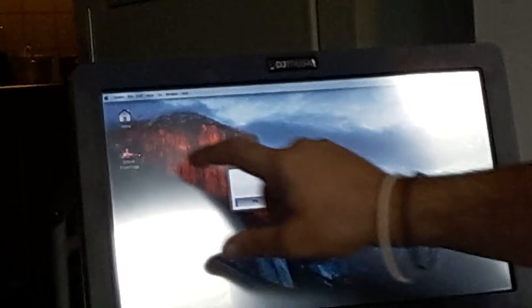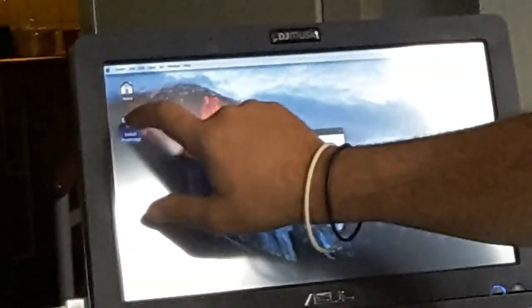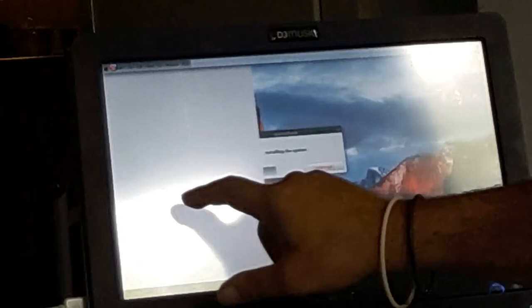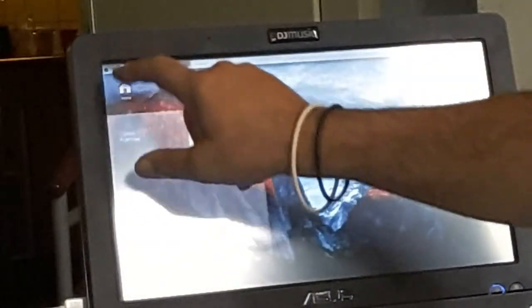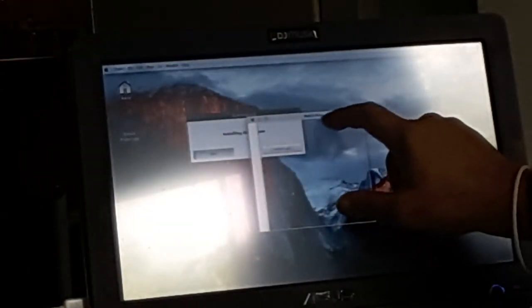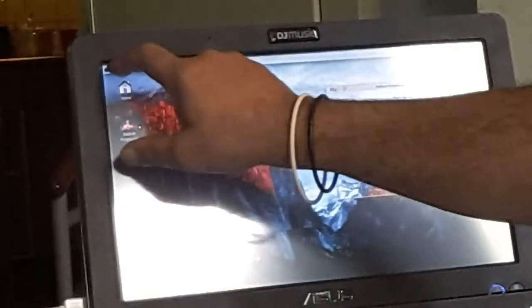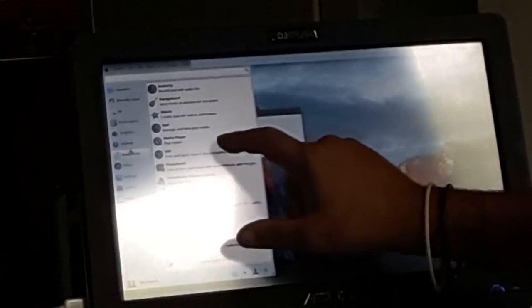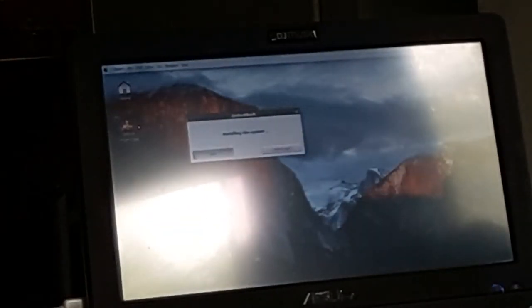Oh yeah guys, I also want to show you that this is a touch screen device. So I can simply just use my fingers to do whatever. It's a little bit hard to click, but as you can see I can start up an application. It's installing at this point. I can show you how stable this is while we're installing. We're also gonna play some music while installing. Let me find Rhythmbox. Come here. So we're gonna boot up Rhythmbox.